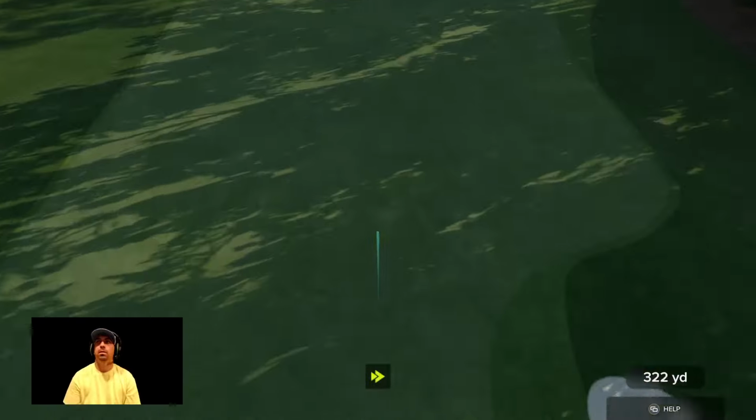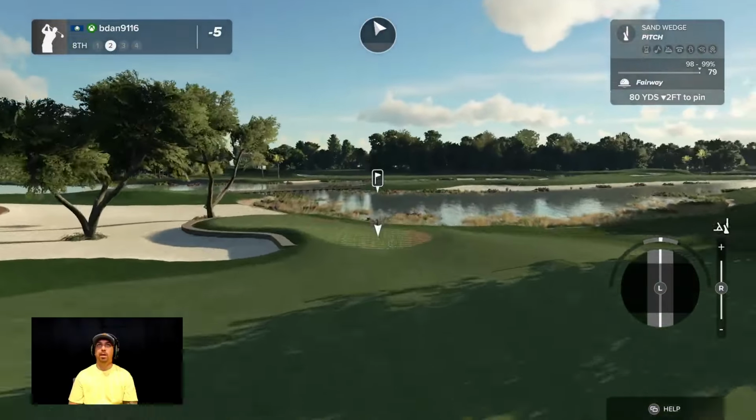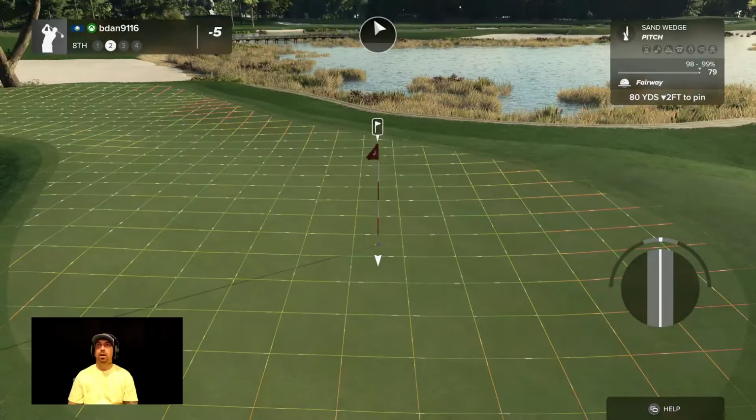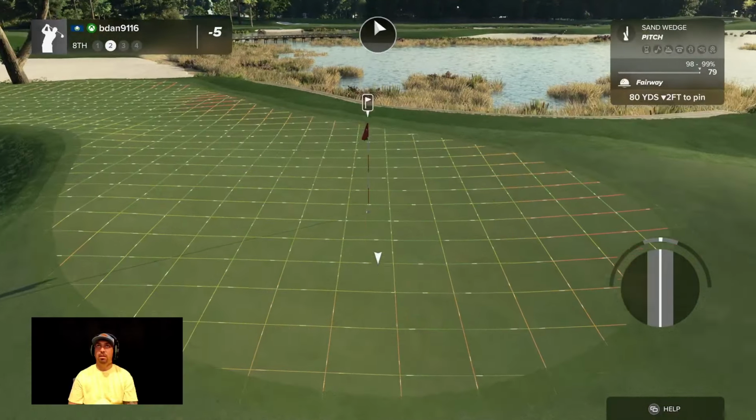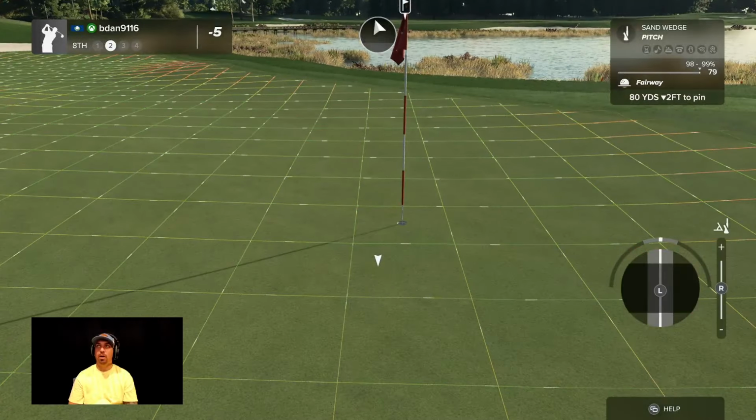All right, looks like we got a fairway coming here. Yeah, I'm going to hit one of these stakes today. I keep running them right by it. All right, tricky green. We want to be putting from below the hole, right? So we do not want to be long here.